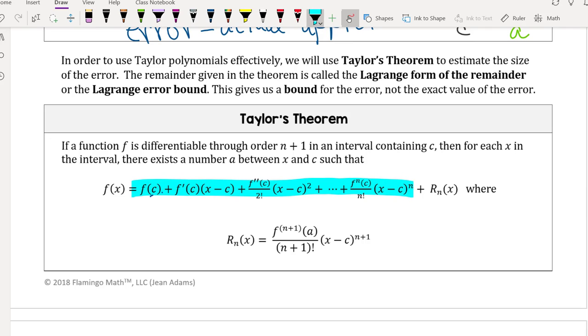And then our error here at the end, as we've been saying, where the error is defined this way. Now, one thing I want to point out is that this part right here, I'm going to talk a little bit more about, is going to be our maximum value away from c, f of c. Okay, right there. And we're going to get into that more in a second here.